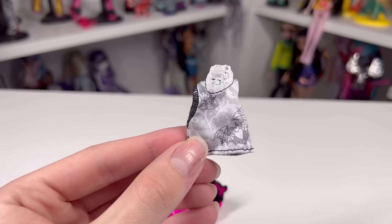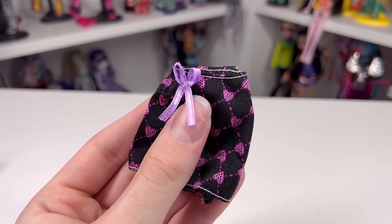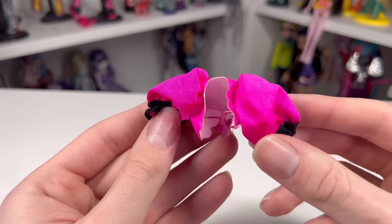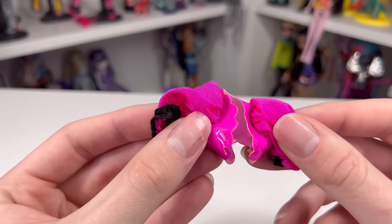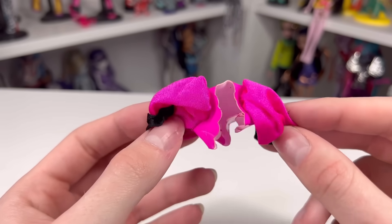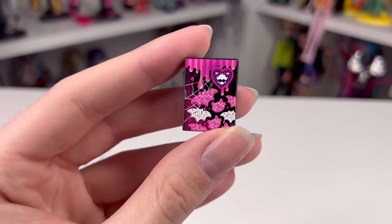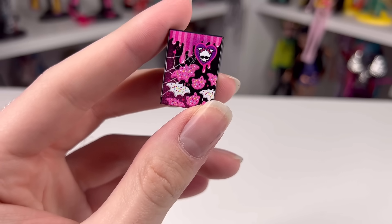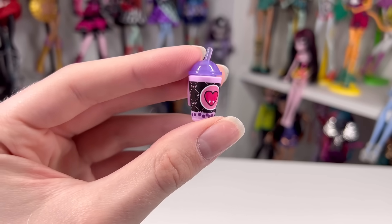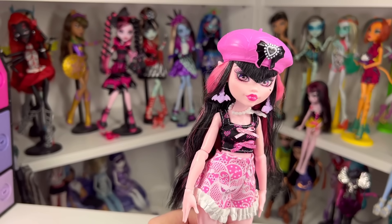The next locker had clothing: a cute white sleeveless top with a lacy collar and gray details, a second skirt made of really soft material — black with little hearts and a lavender bow, very reminiscent of old Monster High — and a puffy jacket where the main portion is hot pink fabric with poofy sleeves made of the same soft material as the skirt and black cuffs. The last compartment had accessories: monster-themed animal crackers, a bag of cotton candy or lollipops, and a lavender slushy cup with a transparent purple top that opens and has a little heart-with-vampire-teeth decal.